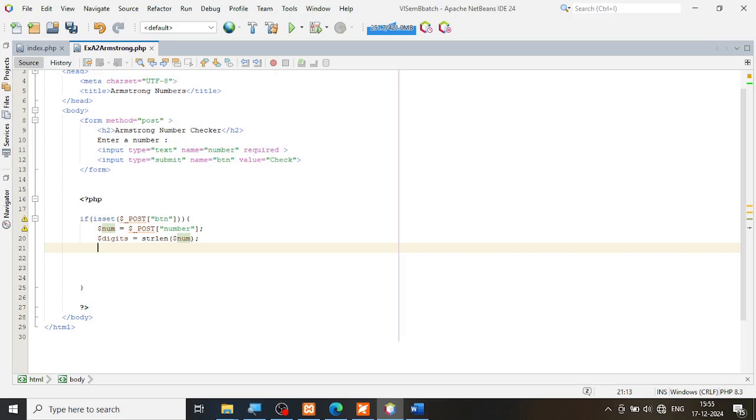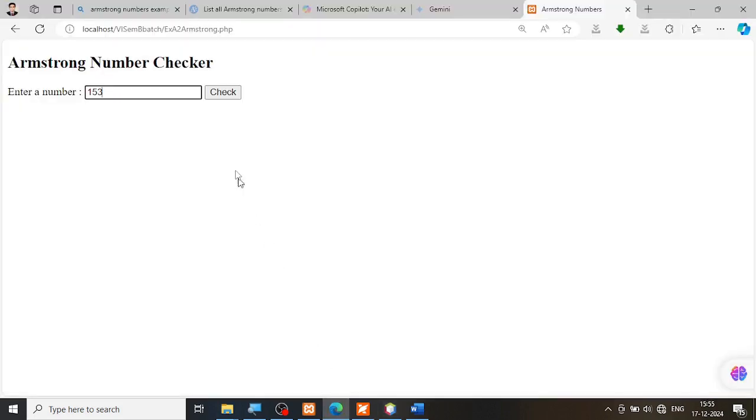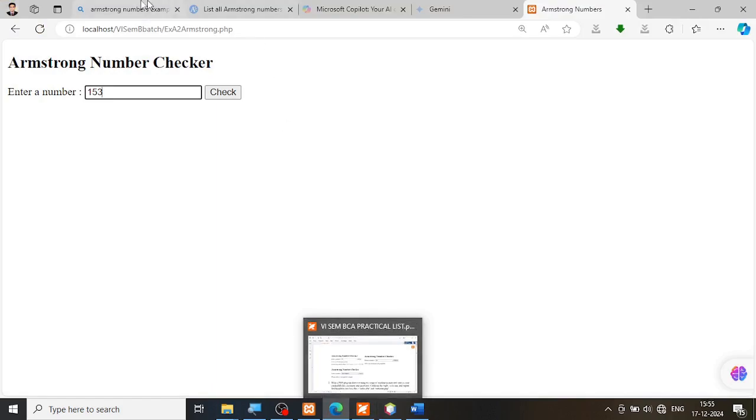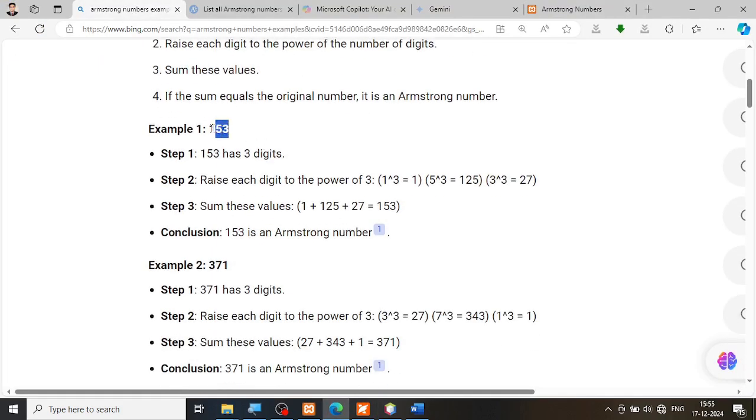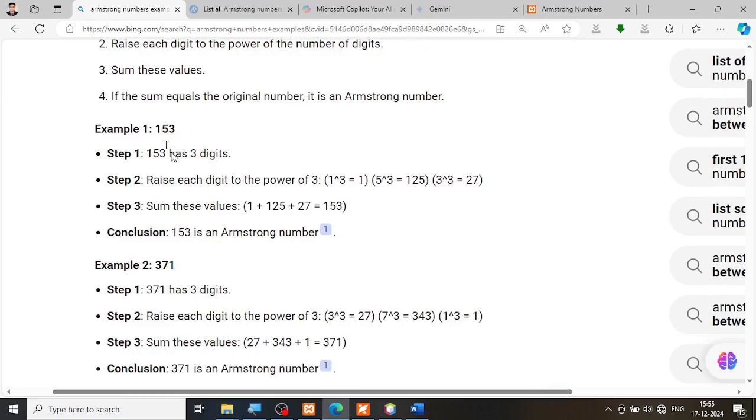What do I mean by that? Let me go to this story, where 153 was. I know I got the length 3, that is 3 digits. Now how do I get the 1, how do I get the 153? I have to get 1 to the power 3.